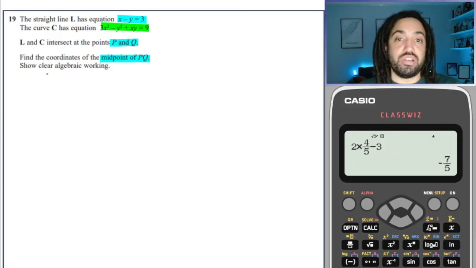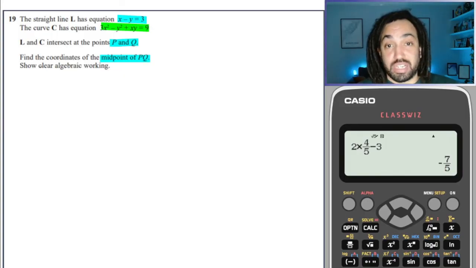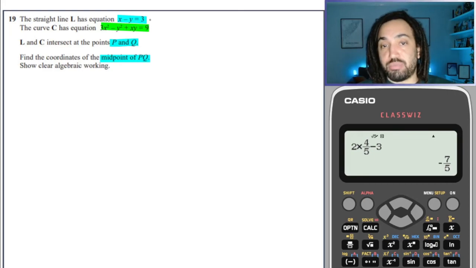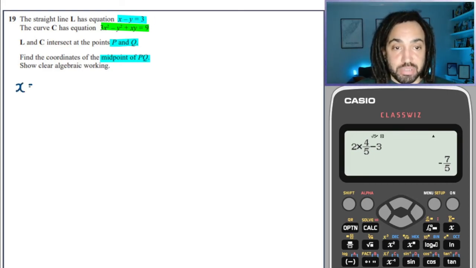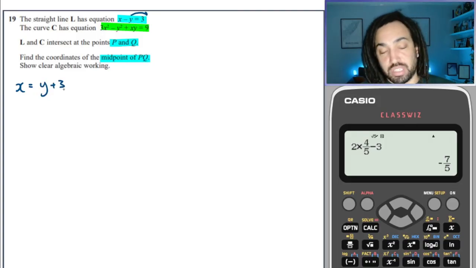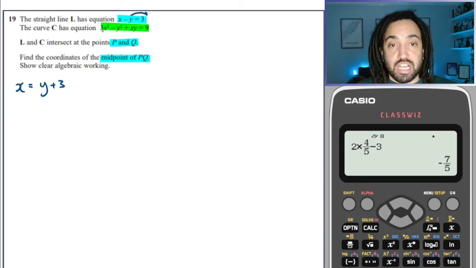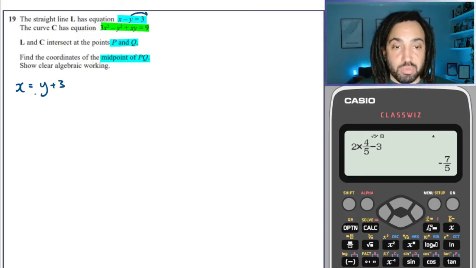If you watch this whole video, then you'll know that I haven't done anything special, just done the same process over and over again. Okay, so the first thing we do is we make x or y from the linear equation the subject. Now I'm going to pick making x the subject because that way when I plus the y over, I get y plus 3, and it keeps everything positive, which is just easier to deal with. So x is the subject, so now when I write out the green equation, I just replace any x with a y plus 3 in bracket.